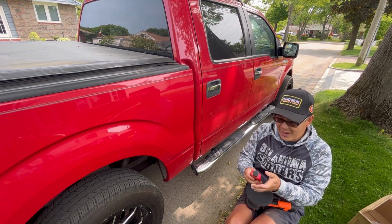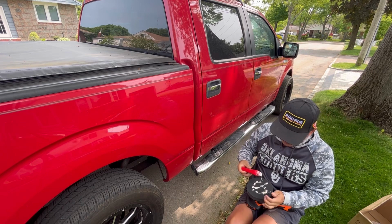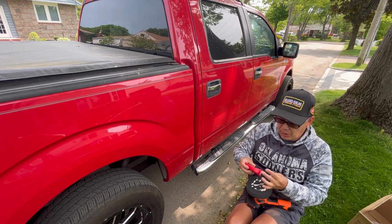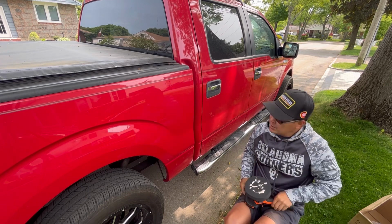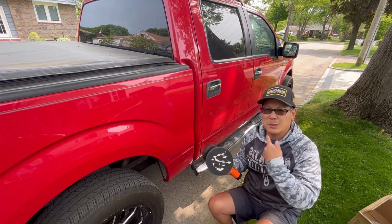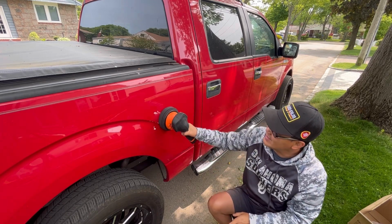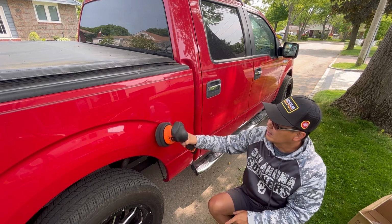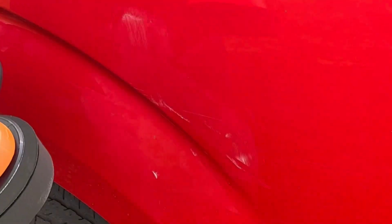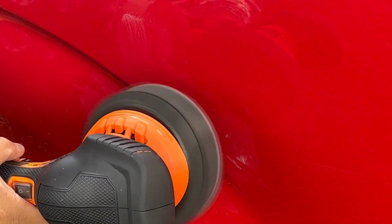It's not a huge area, so I'll be somewhat generous with it anyway because I want to try the other areas too that I want to show you in a second. When you turn it on, it's going to splash all the wax on you. So first you take it and dab it and rub it around so it's not so thick in one area. And now we're just going to do it. This is the best angle where you don't see so much glare. We're going to start a little bit slower. Let's say 2.